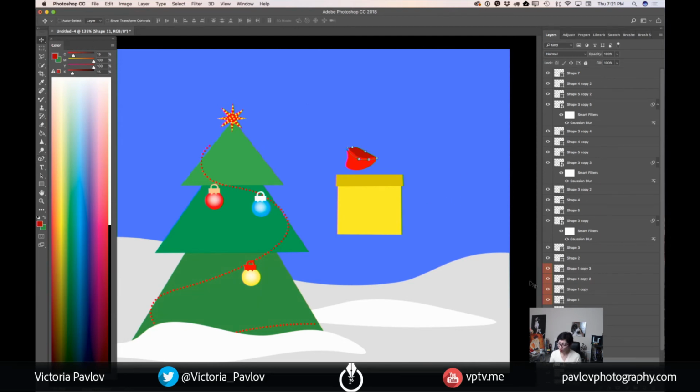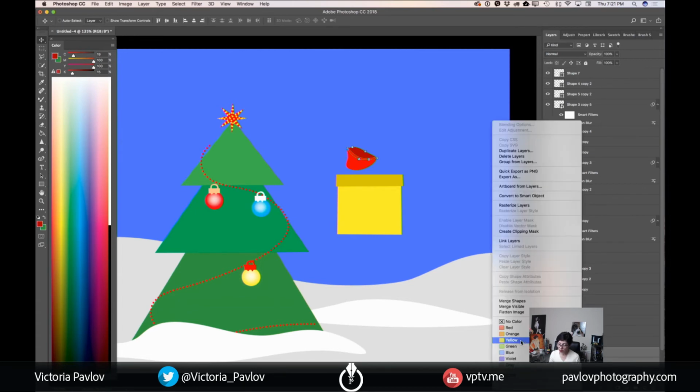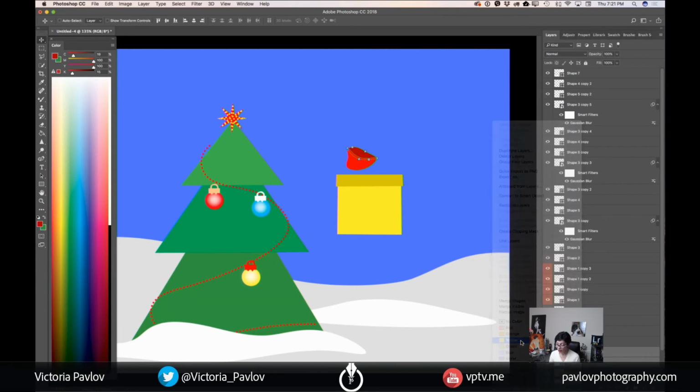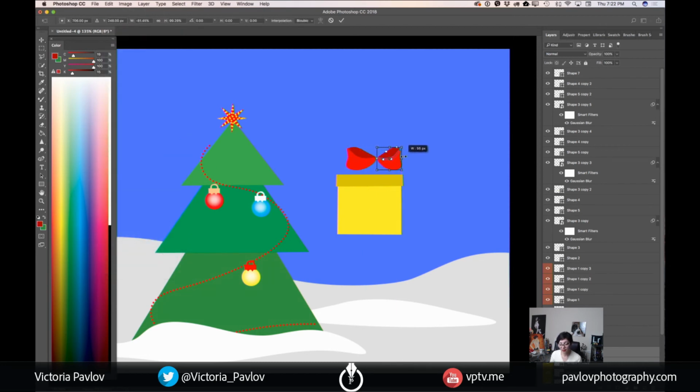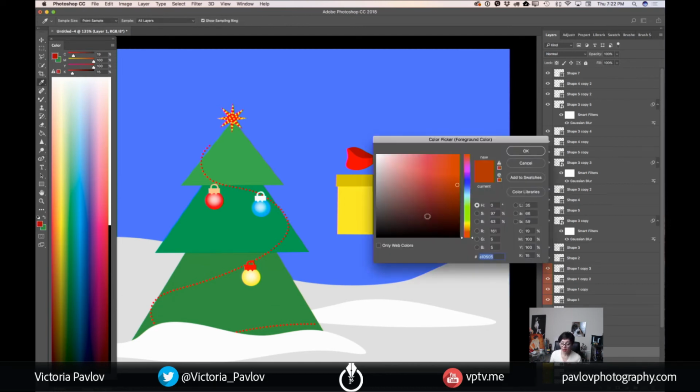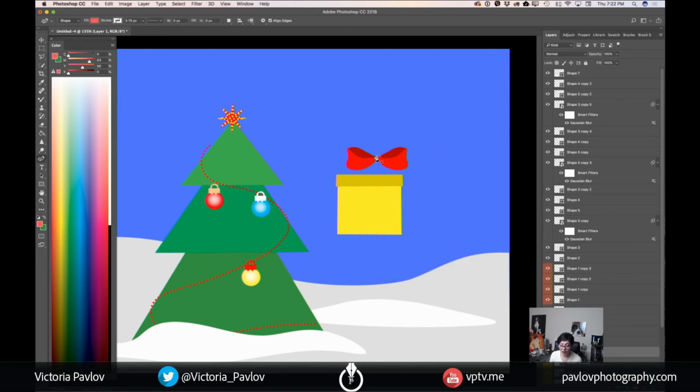What I need to do right now, I would like to apply a color to my layers. I will use, let's use yellow. I will duplicate those layers. Using free transform tool, I will flip it just like that. Perfect, right? And now I will create a new layer on top of all other layers. Same Curvature pen tool, but I will use lighter shade of red color, just like that. We will create a middle of our ball.